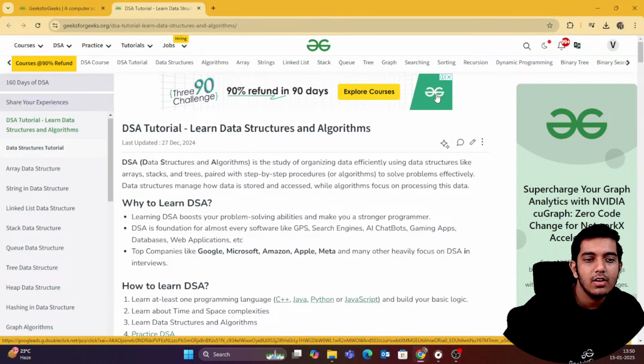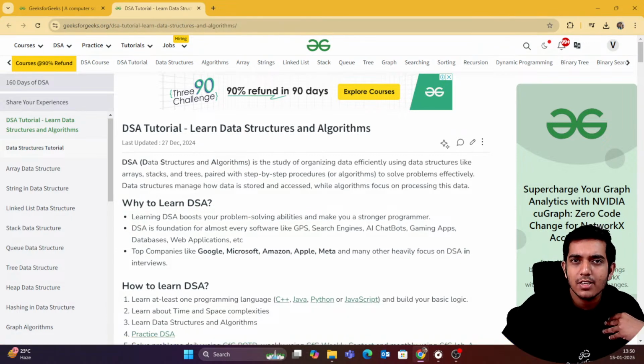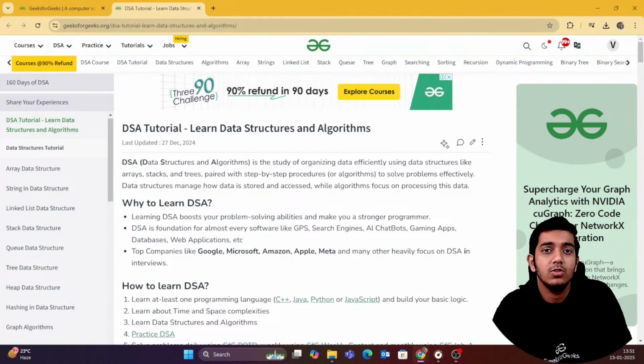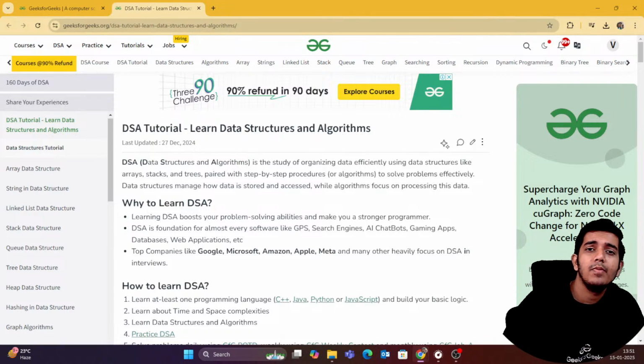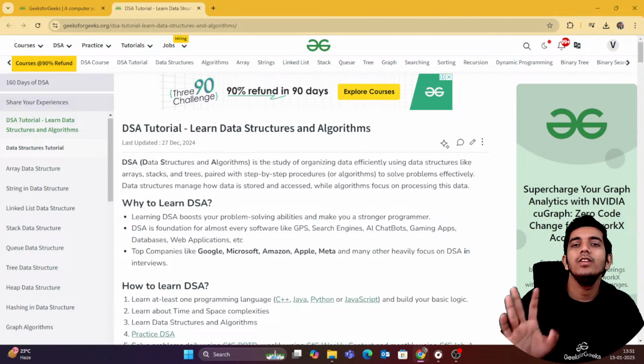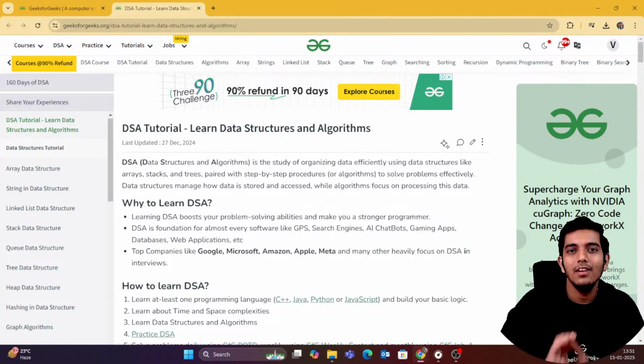But the roadmap I mentioned is a general roadmap, not for Geeks for Geeks or any specific course. You can follow this, either with free resources on YouTube or with paid courses. That's totally up to you. Whichever educator you like, go with that person. The main thing is to learn things.